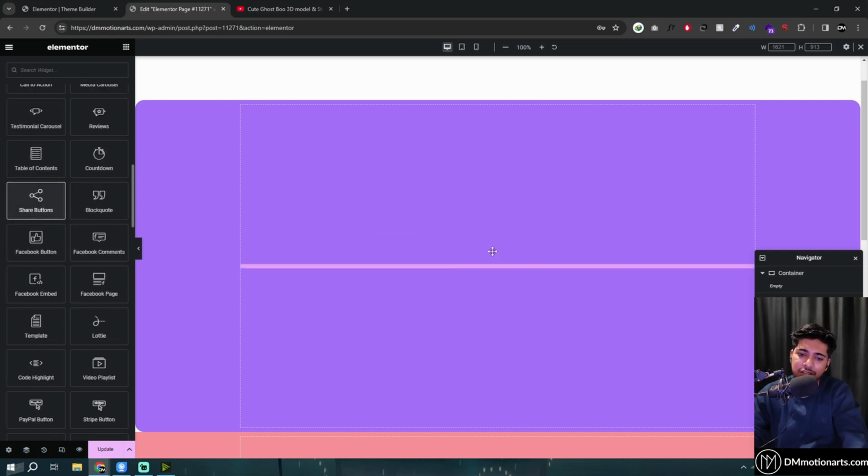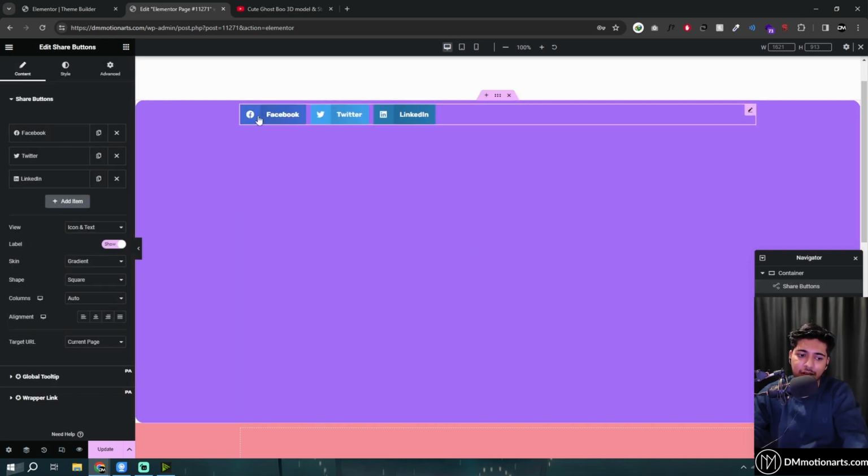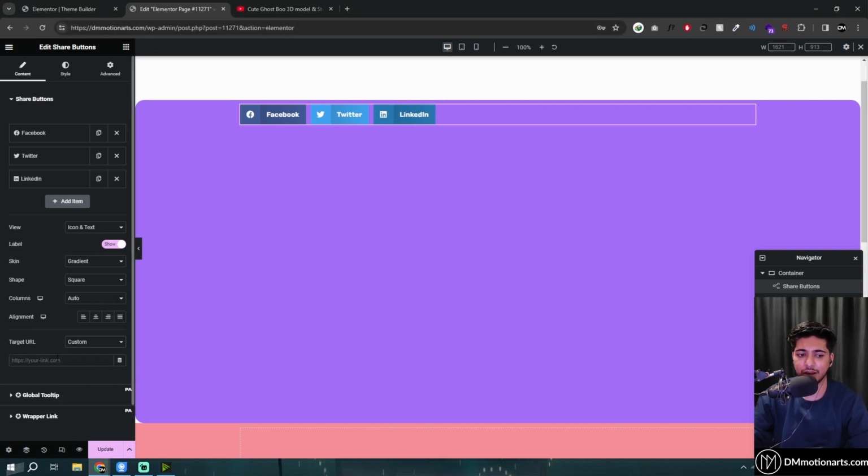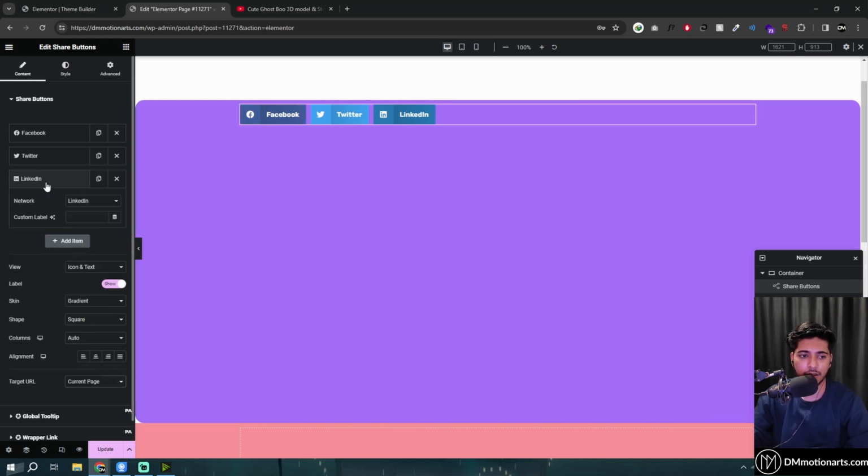Share button adds a share button, and the way it works is basically it just says the target page. So when you click on it, it will just open a page. It will open like a Facebook pop-up, which would basically add the share link of this URL. You could also add a custom target URL. So if you want to have a specific page that you want to share, then you could do that. All of these are the same, just adding icons and all.